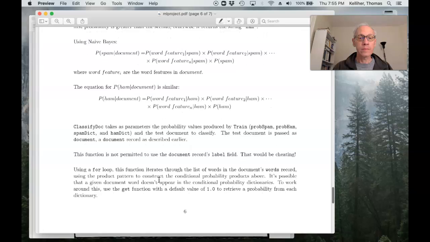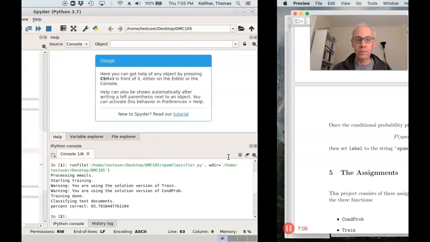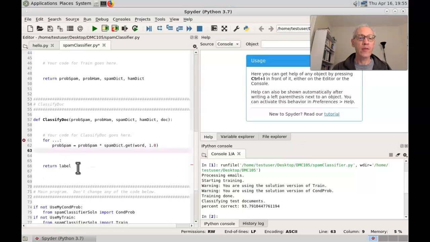and then using an alternate conditional, so if else, prob spam is greater than prob ham, set label equal to spam, otherwise set label equal to ham, and then the return here will output label.